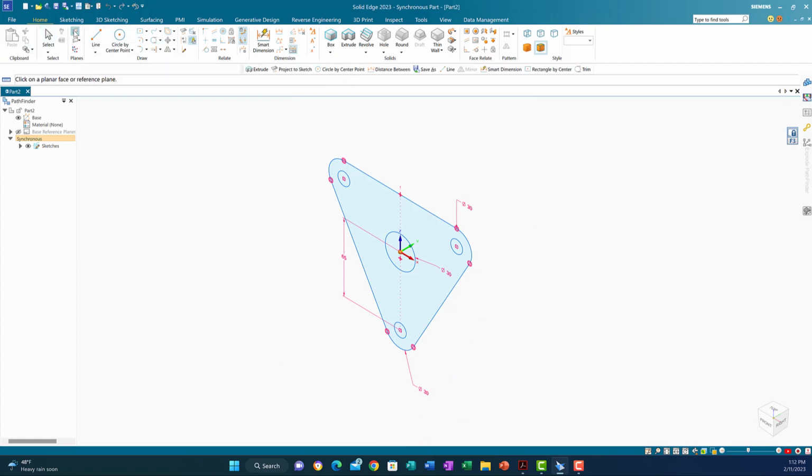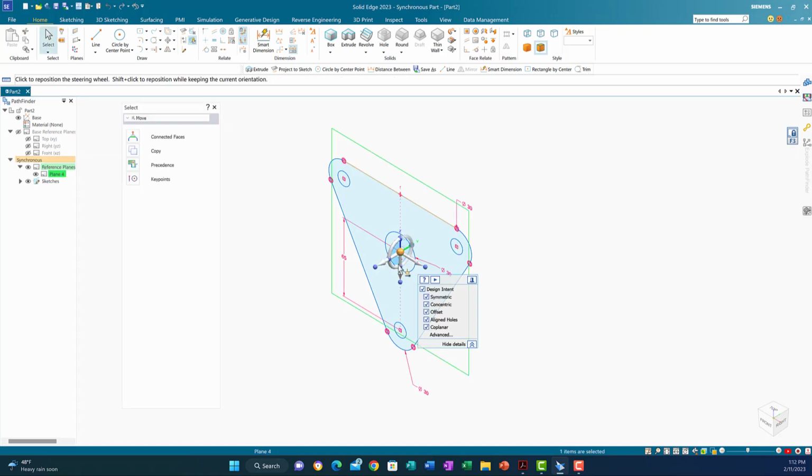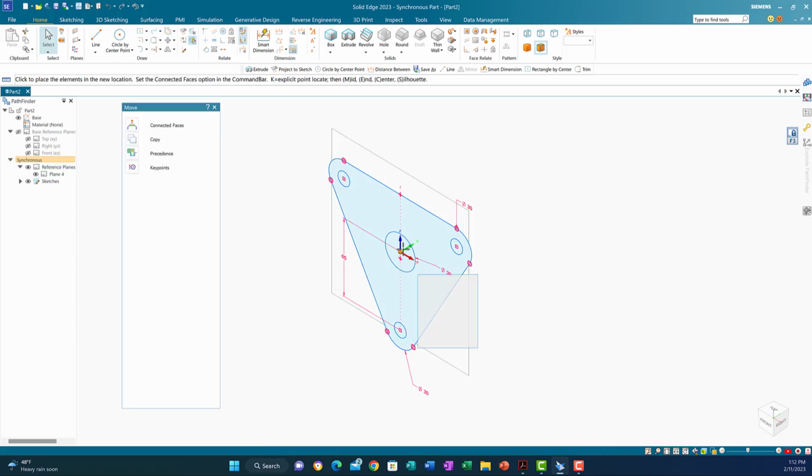Let me get the plane from here, expand this one, and I need the front plane. I'm going to click on the front plane, click on the arrow, and go back. How much? 60 millimeter. I'm going to put 60.